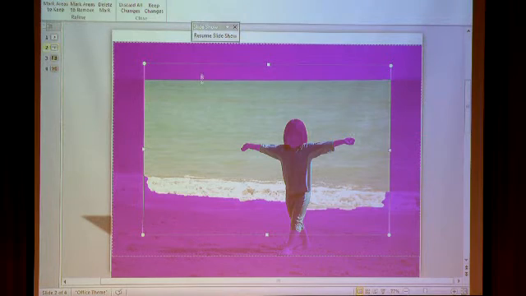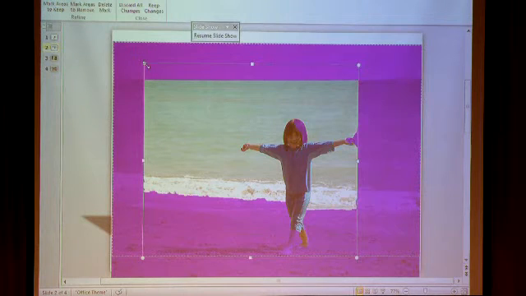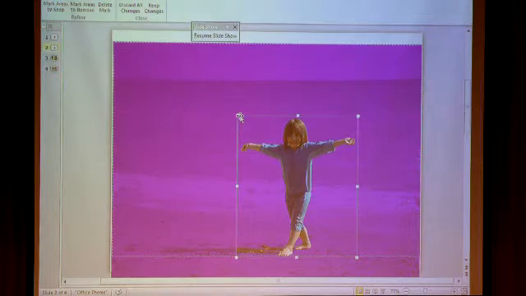So the first thing we need to do is just give it a better hint as to where the object is located. All we'd have to do for that is just move this rectangle so that it bounds the object a little bit more tightly. And now you can see it's done a very much better job. It's still not quite perfect, because it's still kept a little bit of sand here in the foreground. So what we're looking for is a system that's as automatic as possible. But because images are so complex and so variable, a system can never be fully automatic. So what we also have to have is a very quick and easy way of making corrections.